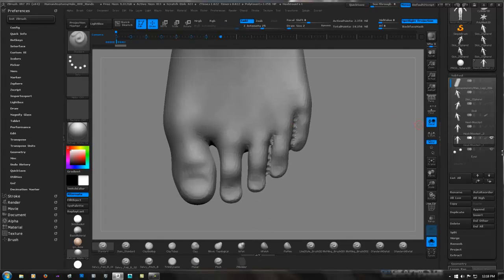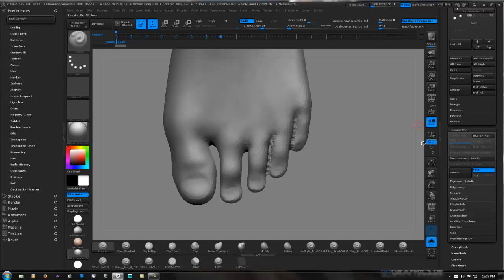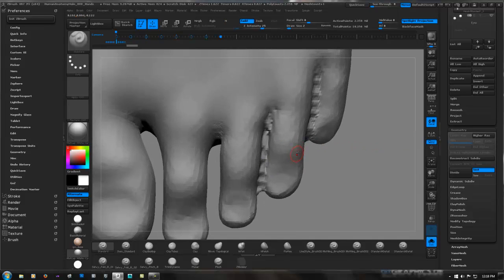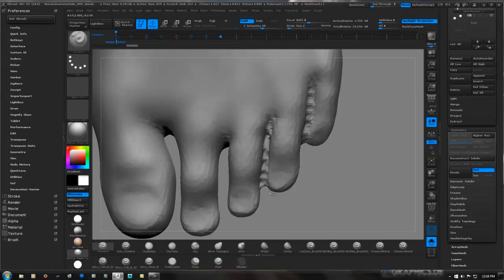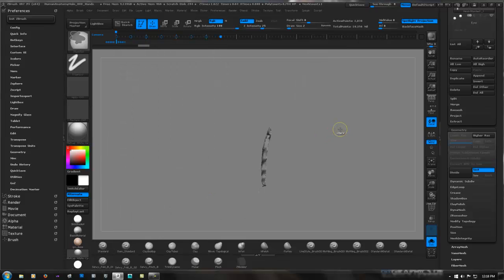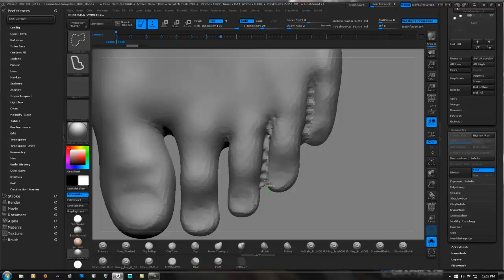What we're going to do is delete the lower subdivisions on this, because it doesn't work with subdivisions. Let's select our lasso tool, and let's just try to, of course it's going to do it reversed. Why isn't this working? Oh, I know why. Choosing the wrong keys. There you go. And let's say we do this and we get rid of that. Let's get rid of this one too, all of this area.